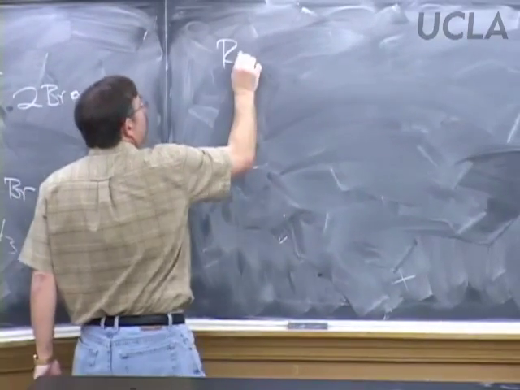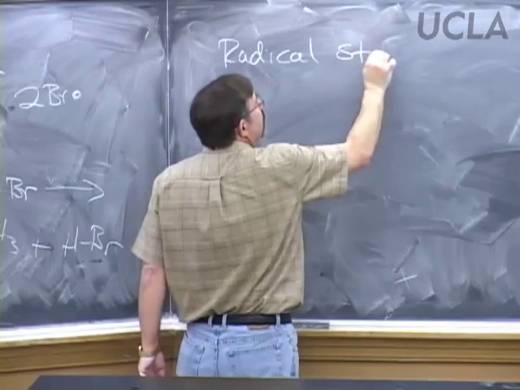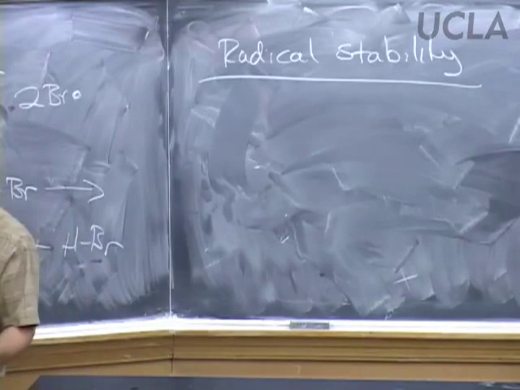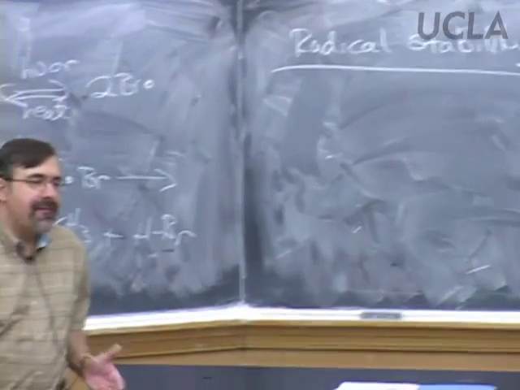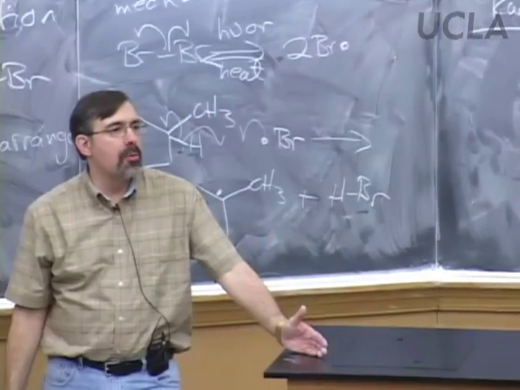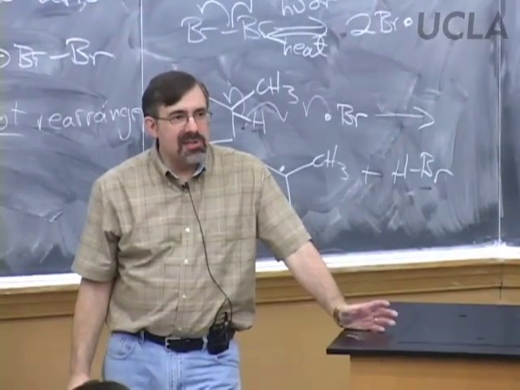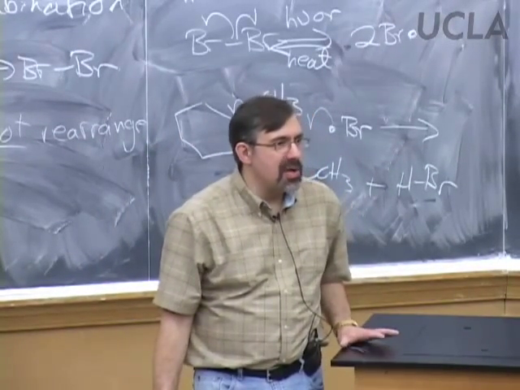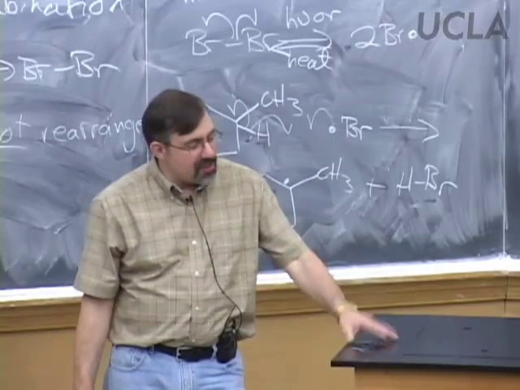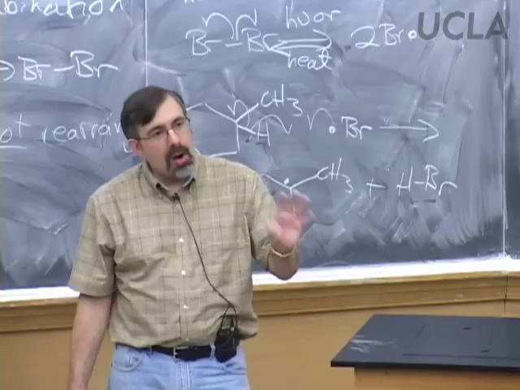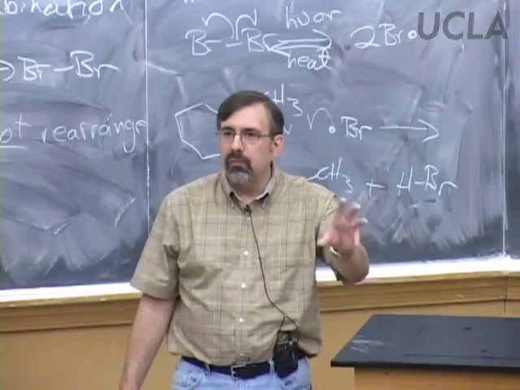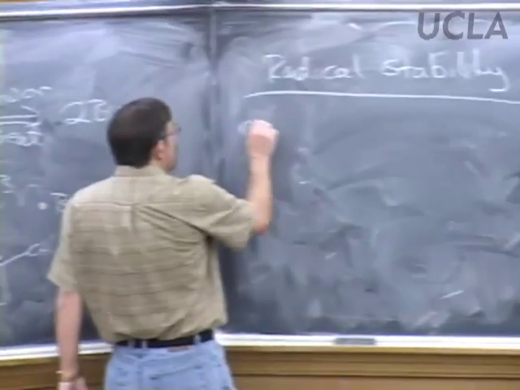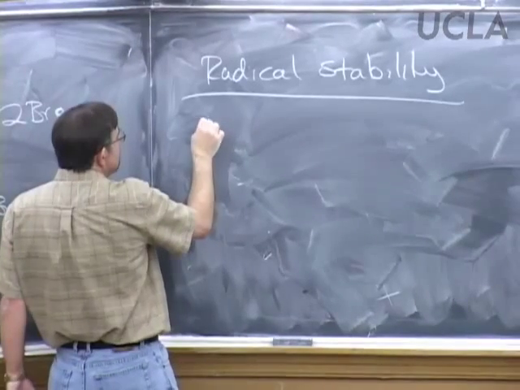All right. So let's talk about radical stability. Now, carbon radicals are electron-deficient species just like carbocations. Carbocations have an open octet and 6 electrons. Radicals have an open octet and 7 electrons. But in both cases, it's electron deficiency on carbon. So what we can do is take the kinds of features we talked about when it came to carbocation stability and see if they apply to radicals, because after all, they're both electron-deficient carbons. So when we talked about carbocations, one of the things we talked about was the number of substituents.